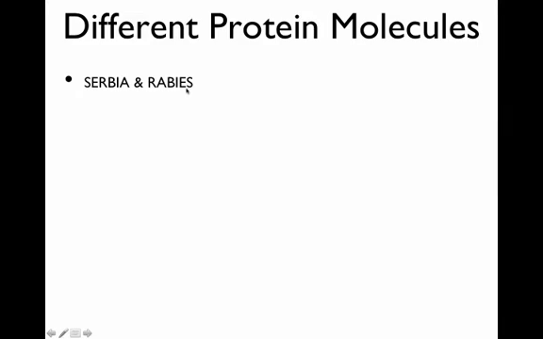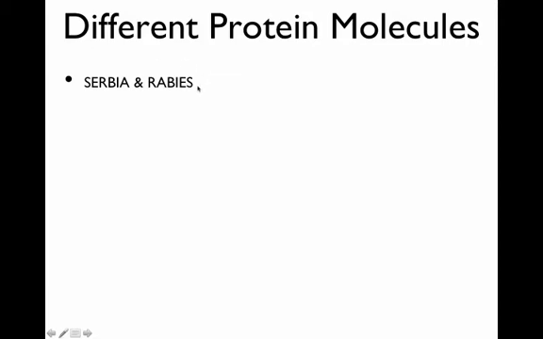I want you to think of amino acids as being like letters. We have 26 letters in the English language. We have 20 different amino acids. So you can think of amino acids as each being their own unique letter. And if you attach the amino acids in a certain order, that will give you a certain type of protein that has a different function than if you attach the amino acids in a completely different order.